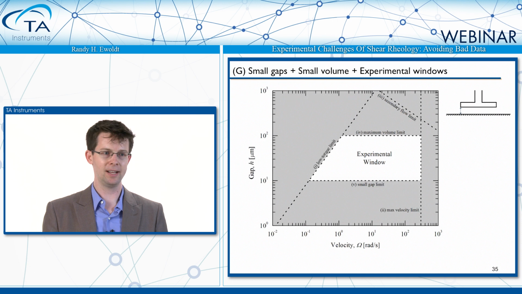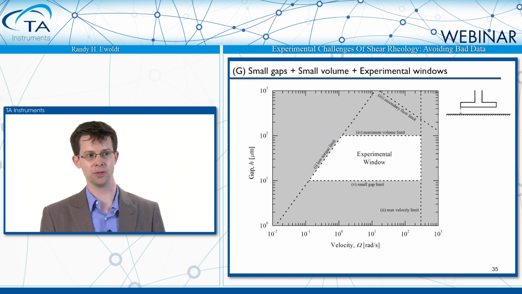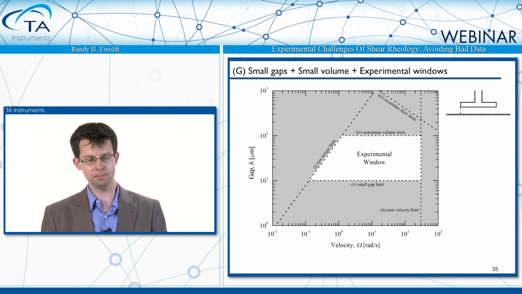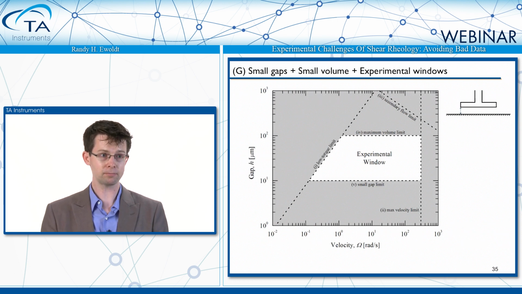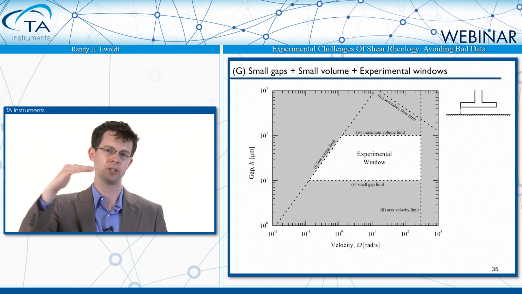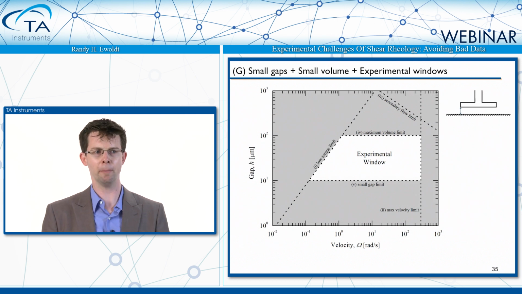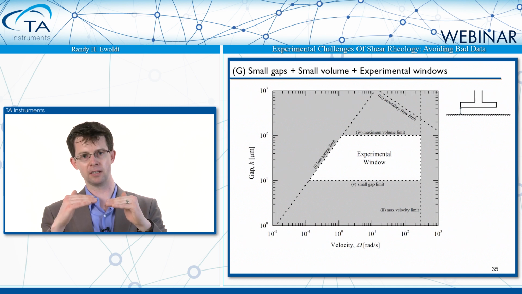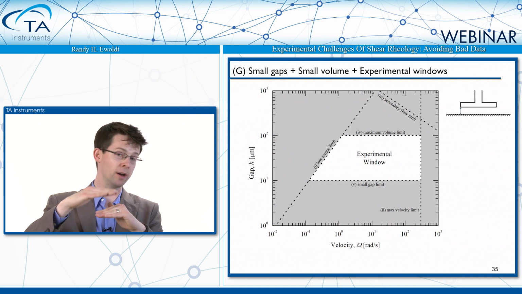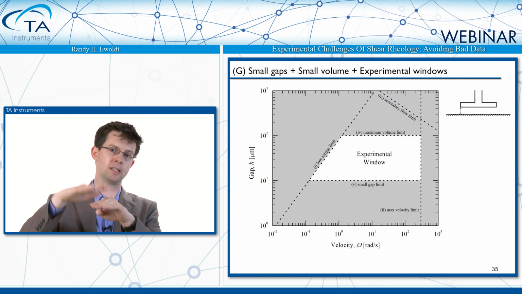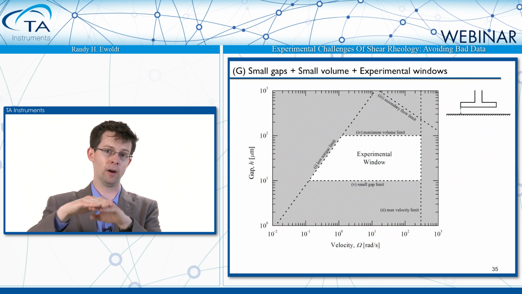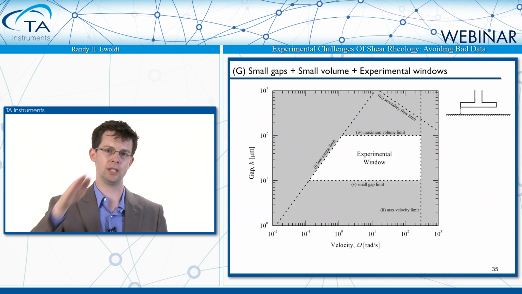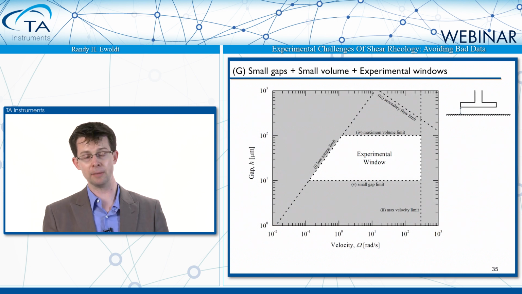And what I show here is an operational diagram that shows what range of gaps might be accessible given all of my experimental limits that we've already talked about. So I have a horizontal line labeled as number 4 here called the maximum volume limit. I need to be at a gap that's small enough that I can fit my volume into the sample, and I can of course squeeze smaller if I wanted to. If I squeeze too small, I'll get to some minimum gap where I don't trust the data anymore, and that's the below horizontal line called the small gap limit. And the other 3 lines that you see here are other limits that we've talked about.